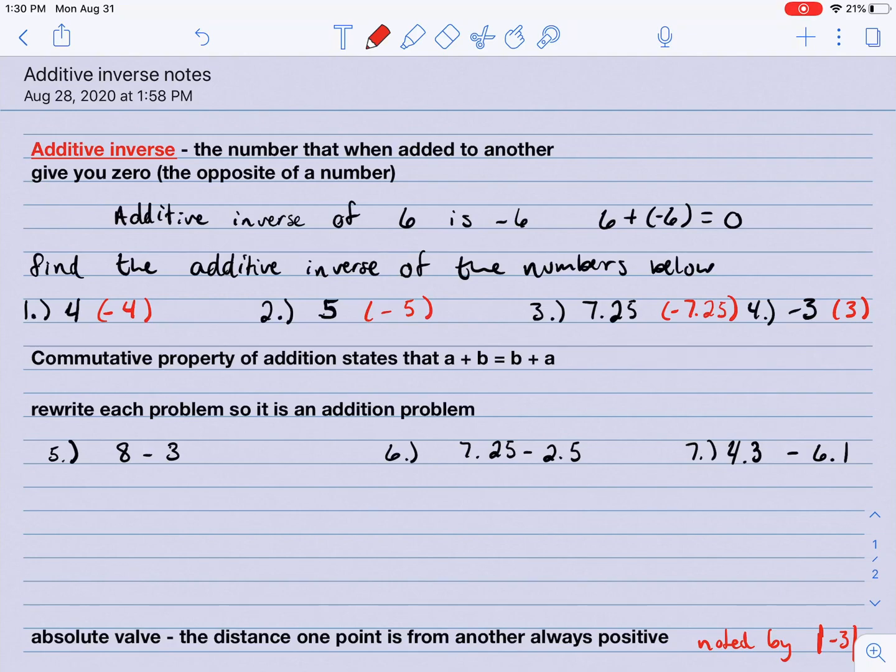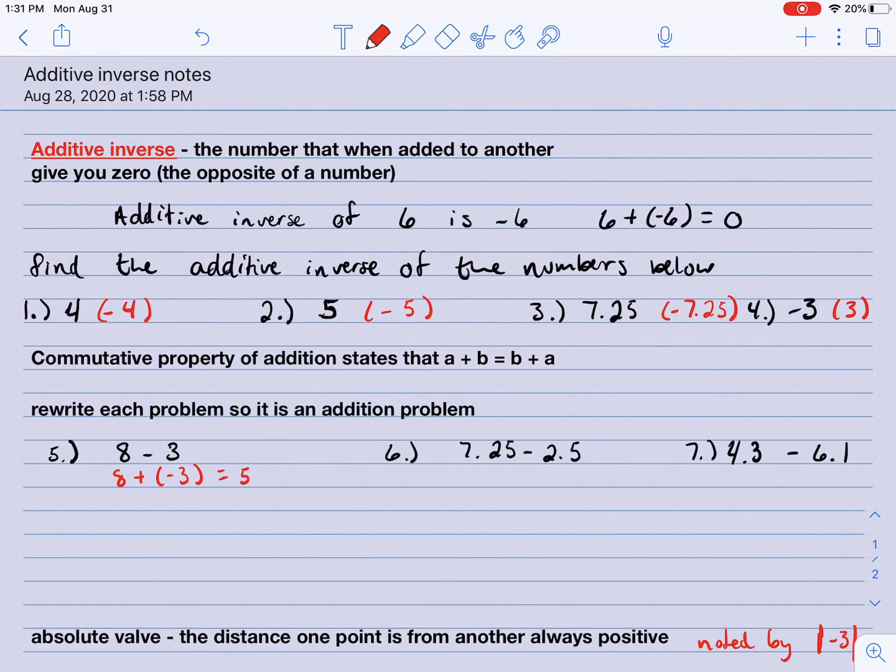Okay, now the other thing, knowing now that the commutative property of addition states that a plus b equals b plus a, so you can change the order of them. We can apply that to the 8 minus 3. Since that's a minus 3, we have to leave it that way, because 8 minus 3 is 5, 3 minus 8 is negative 5. But if we rewrite this as 8 plus a negative 3, now if we want to switch this, a negative 3 plus 8 is still positive 5. And an 8 plus a negative 3 is 5.